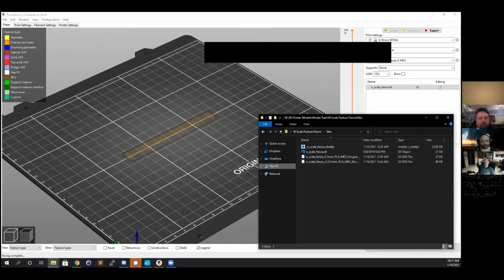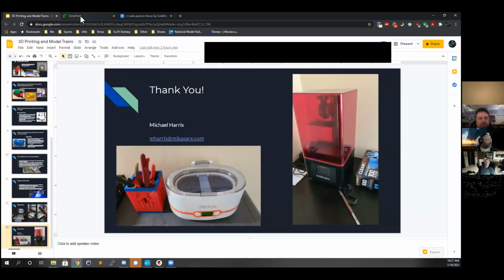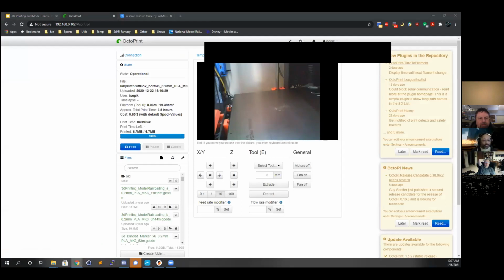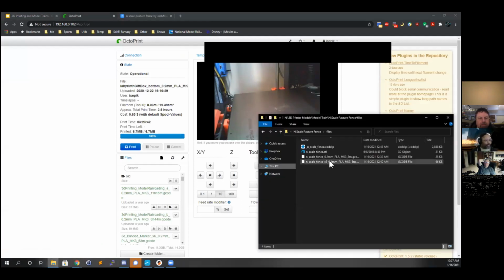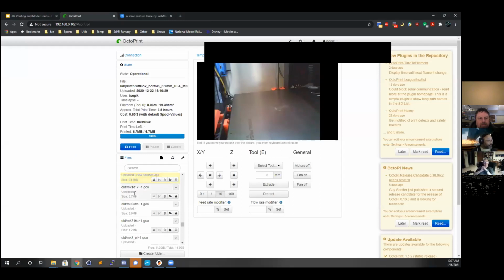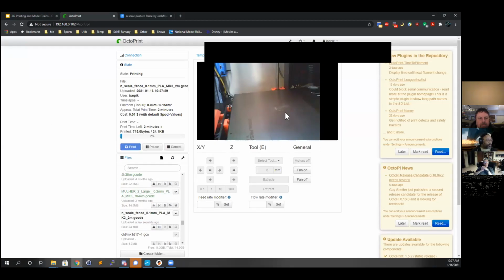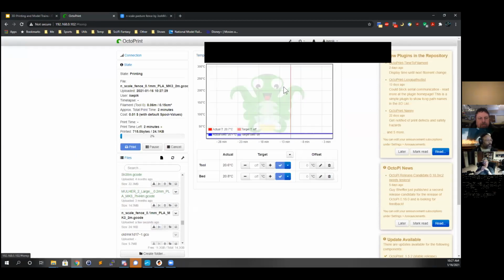So I'm going to switch over to a different view here. Let's escape out of that. And actually, I'm going to send it to the printer while we're talking about it. Which one is this? This one. I'm going to send this off to my 3D printer and start it printing. Let's go to the temperature and you should see. Oh, that's right. I have to click on something over here. Okay.